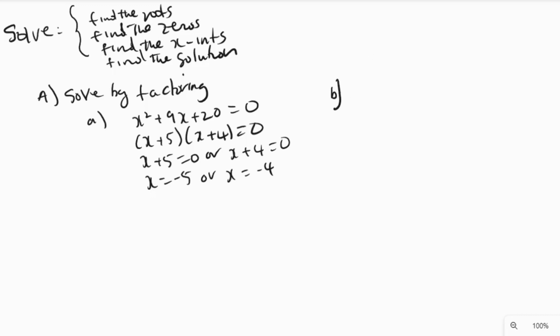B. 2x squared minus x equal to 21. Remember, whenever we are solving any quadratic equations, we have to bring everything to the left side and make it equal to 0. So 2x squared minus x minus 21 equal to 0. So now we factor this one by inspection, 1 and 2, 3 and 7. The product is negative, therefore one of the numbers is negative. The larger number must be negative. So negative 7 plus 6 is negative 1.